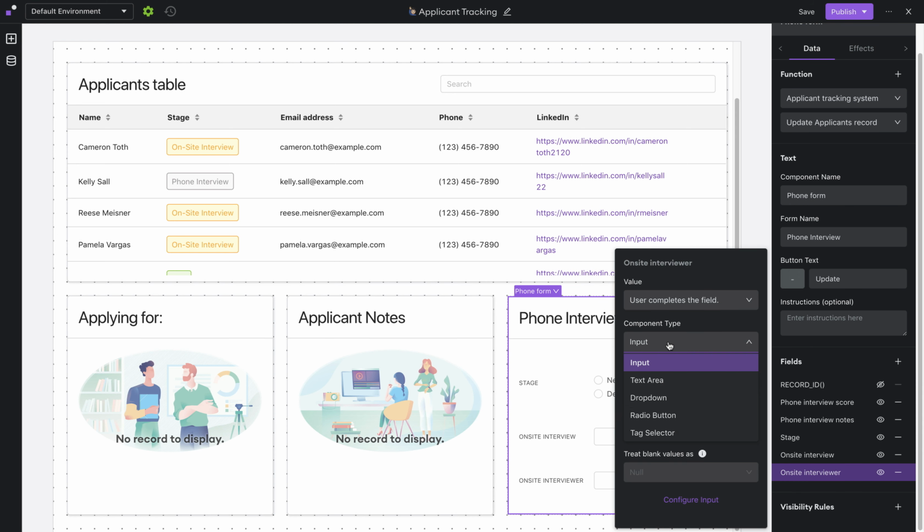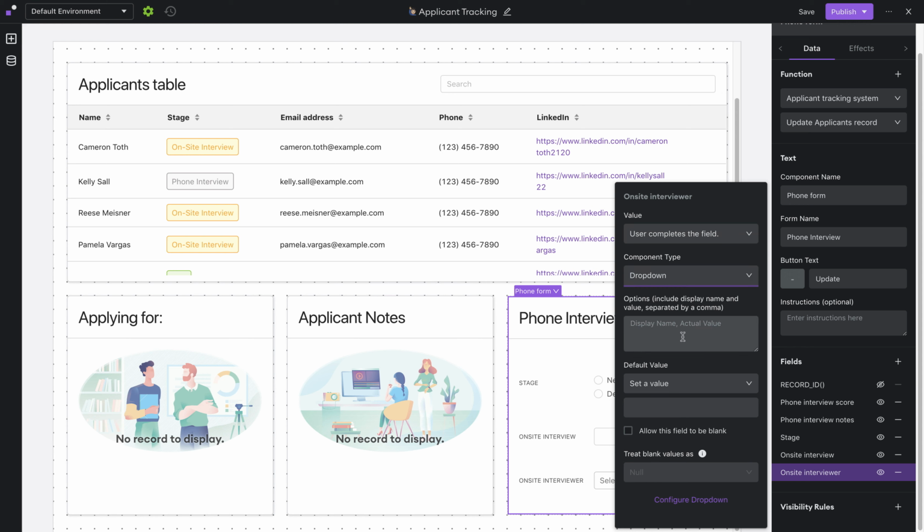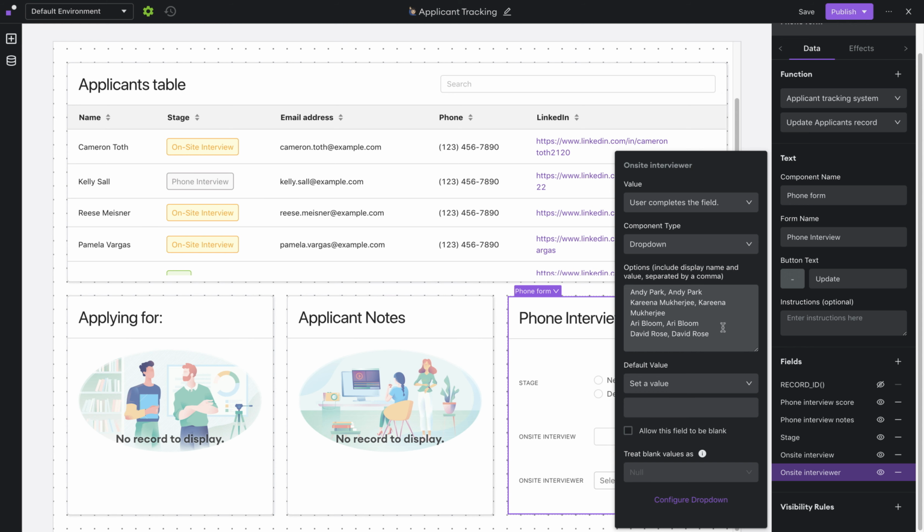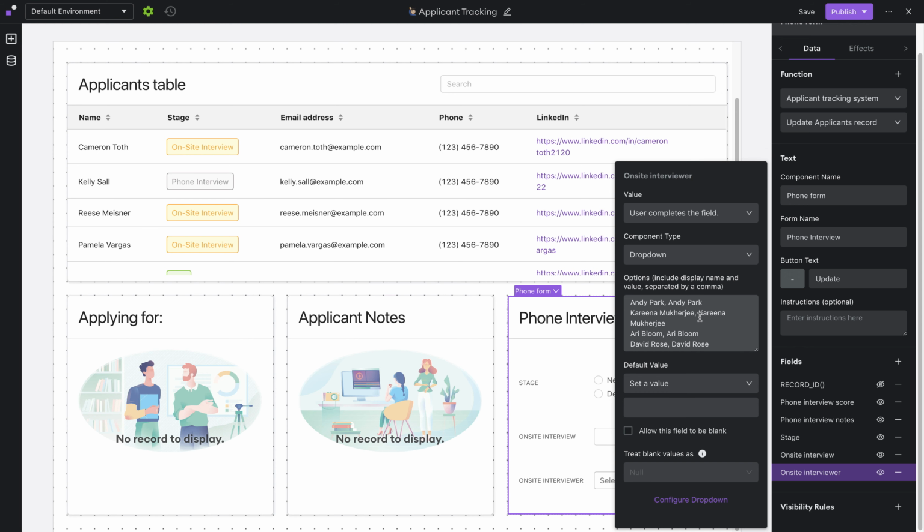This will be another dropdown. And we're going to add a display name and actual value separated by commas, each on their own line, like so. And so we'll have all of these different people that match up exactly to the people in our Airtable multi-select fields here. And we're also going to allow this field to be blank.